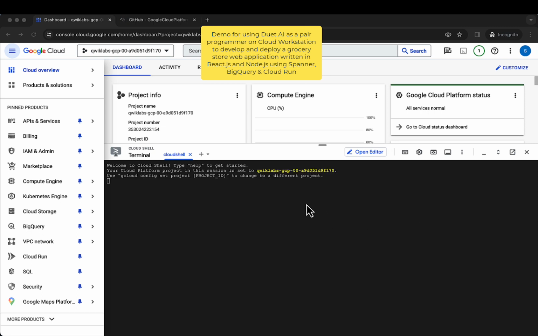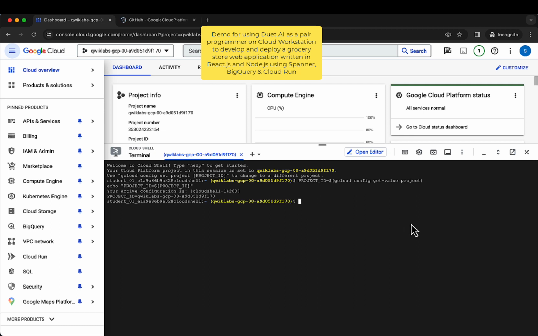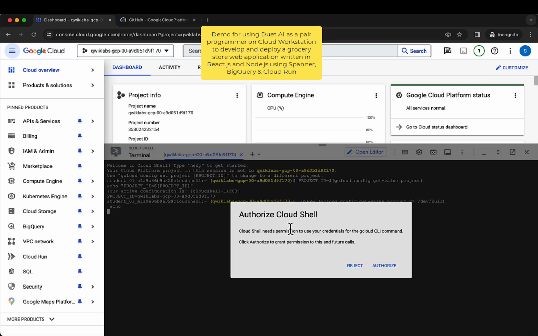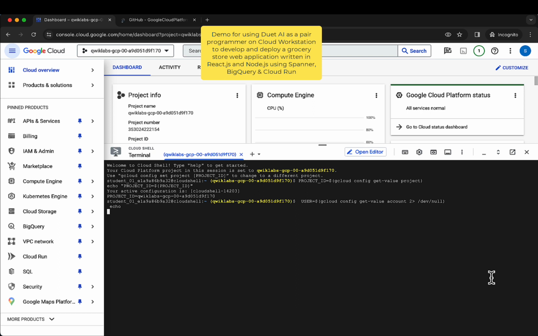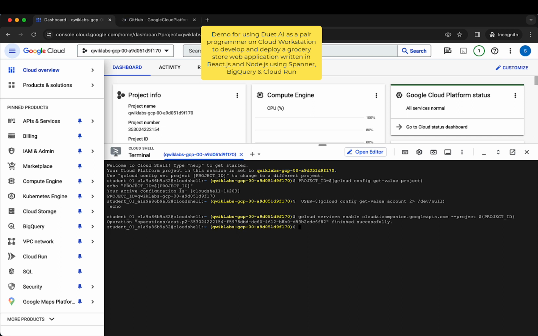Well, so here we have the Cloud terminal in place. So the first command would be to set the project ID variable. So that sets the project ID variable to the current project, and then I set up the signed in Google user account in an environment variable, and then I'll paste the command that will enable the Cloud AI Companion API.